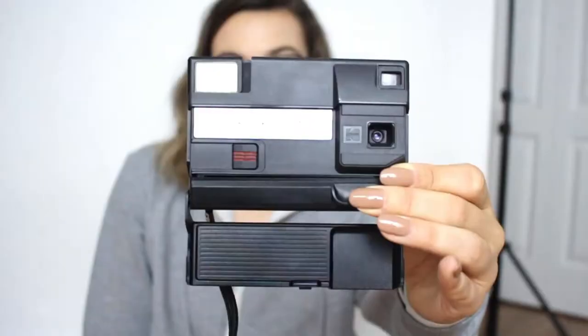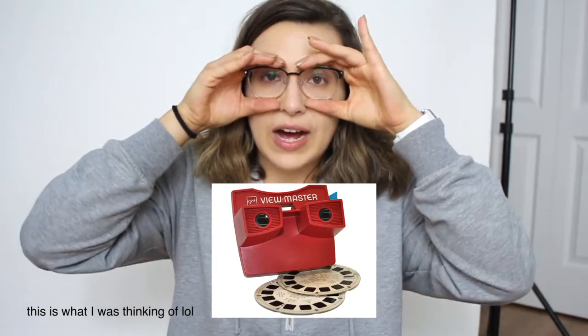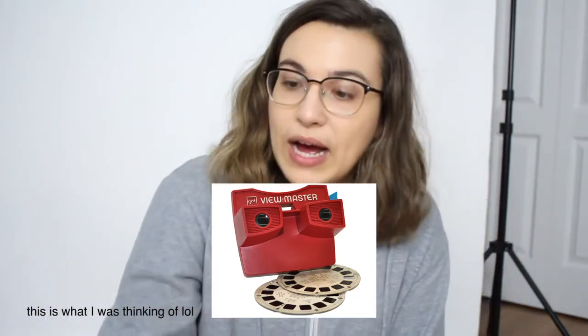I think I got this next one on a garage sale — a Kodak disk camera. I've never used it and don't know how to, but I have the film that goes with it. The film looks like one of those flip-through discs where you put it against your eyes and see little pictures go by. I don't know if I'll ever use these. It was five dollars for a roll of film, which is very cheap — and it must have been bought before 1991 because the film expired in July 1991. I just thought it was cool because I'd never seen one before.